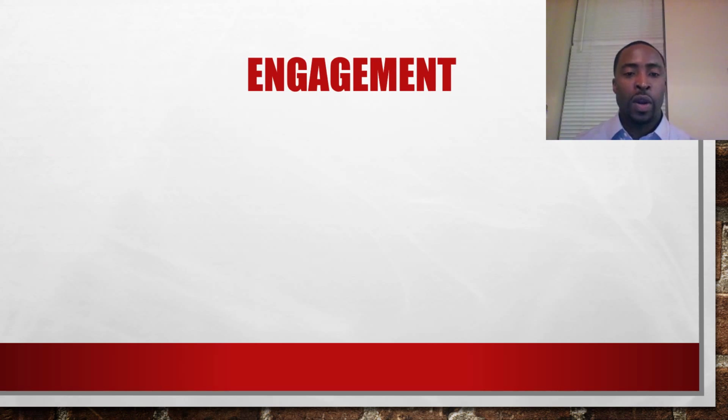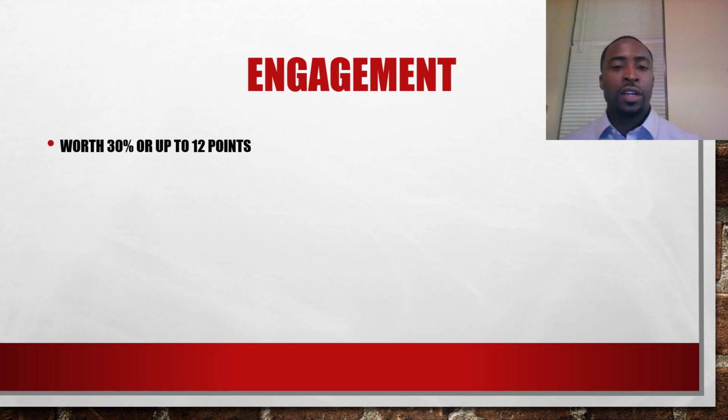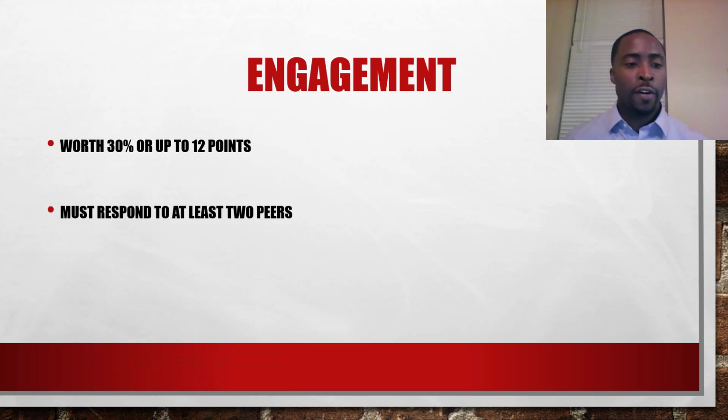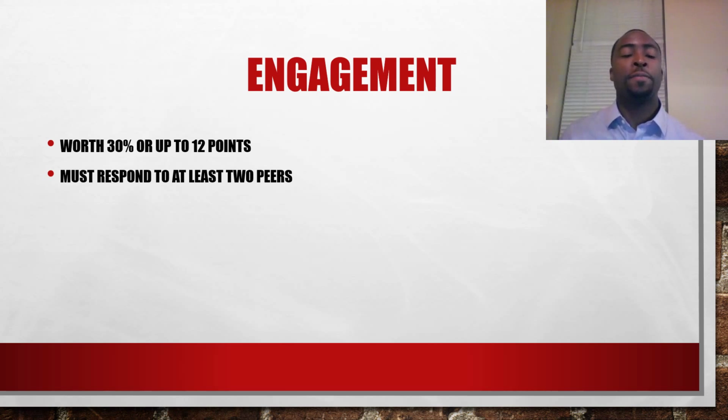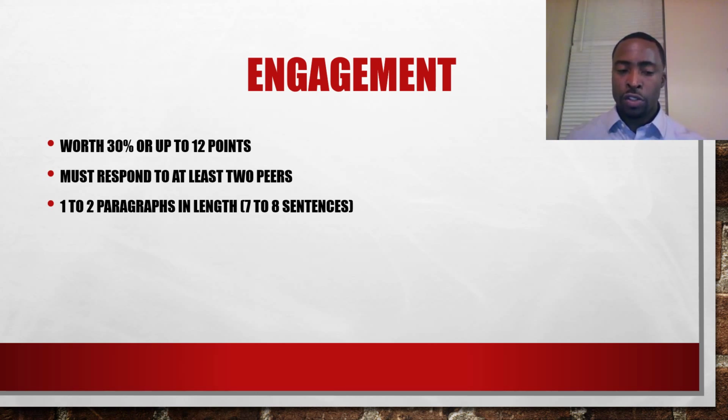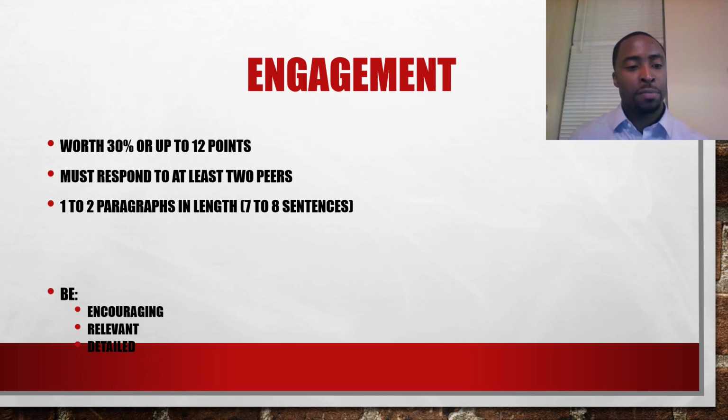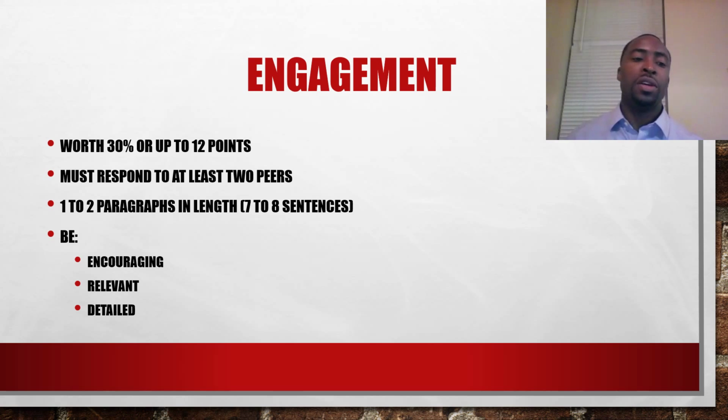And this is a great segue into engagement, which is 30% or up to 12 points, because this is the response category or the engagement category. Here you're going to respond to at least 2 peers, at least 2 at minimum. And of course, it's going to be 1 to 2 paragraphs in length, which is 7 to 8 sentences. Of course, this gives you time and enough length to be detailed and specific to their posts. So you always want to be encouraging, relevant, and detailed.